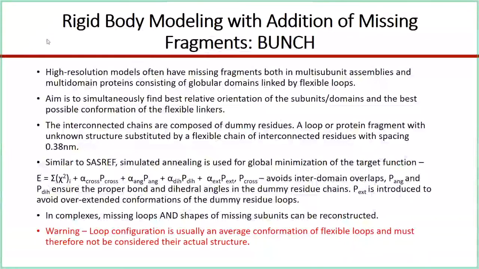As in SASREF, simulated annealing is used for global minimization, and again, the target function has all the usual connectivity and overlap terms. Because you're also building new structure here, you have a penalty to ensure proper bond and dihedral angles in the dummy residue chains. And then the Px term is introduced to avoid overextension of the dummy residue loops.